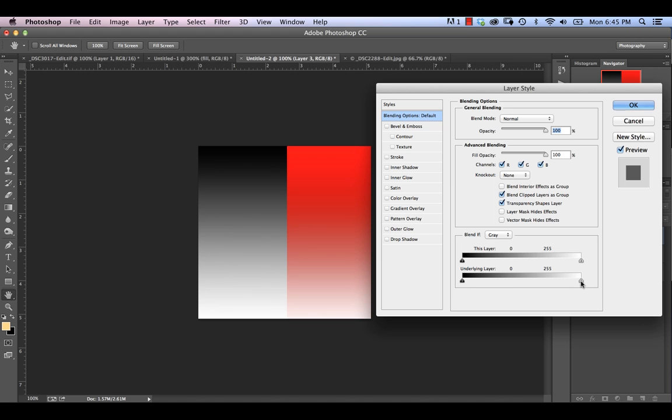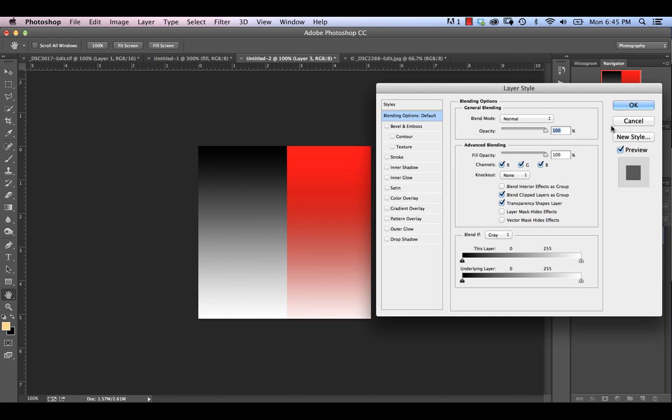Similarly, if we go from the other side, again it's going to cut off anywhere where the underlying layer is lighter than this amount of gray, and all the same things apply. So for example, we can split this here and provide a smooth edged transition between them. Now this is all well and good, and you may be wondering, why is that useful? Where would you actually use that?